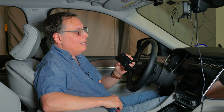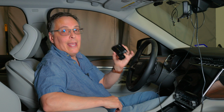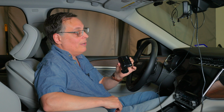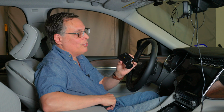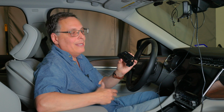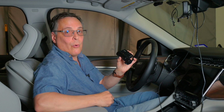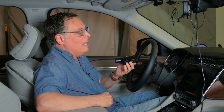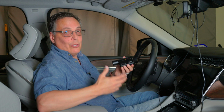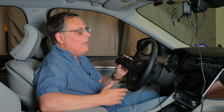So, in conclusion, the Viofo A139 dash camera is an excellent dash camera that I can absolutely recommend. Matter of fact, I would recommend getting the 2-channel version unless you're an Uber driver, because that's really the only reason you would need the interior camera, if you're either a commercial driver or an Uber driver where you want to record your passengers. It's a fantastic camera, and honestly, if I was looking for a new dash cam right now, this would be towards the top of my list.